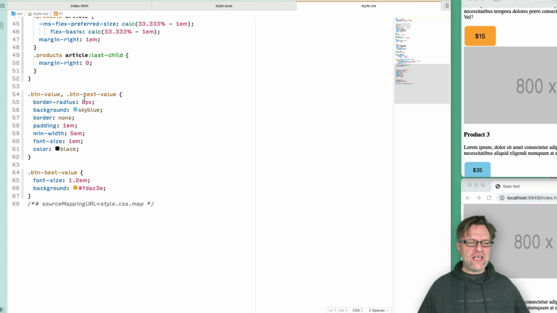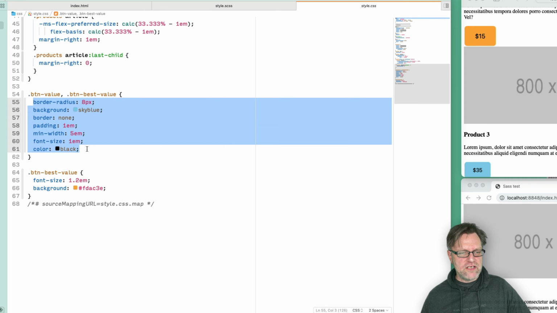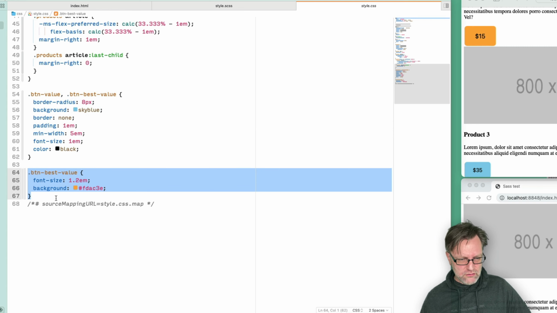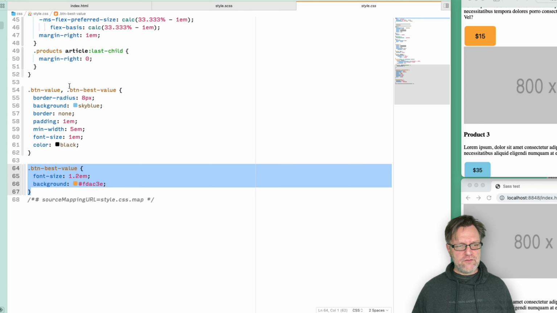But then we have the extend, and that, as you can see here, adds this. First of all, it adds it up here because it should have the same rules as that one, and then it should have its special rules. So this is what extend is doing. So therefore, you see that it adds here, and then it adds the rule that should have the specific attributes. So that is the extend.